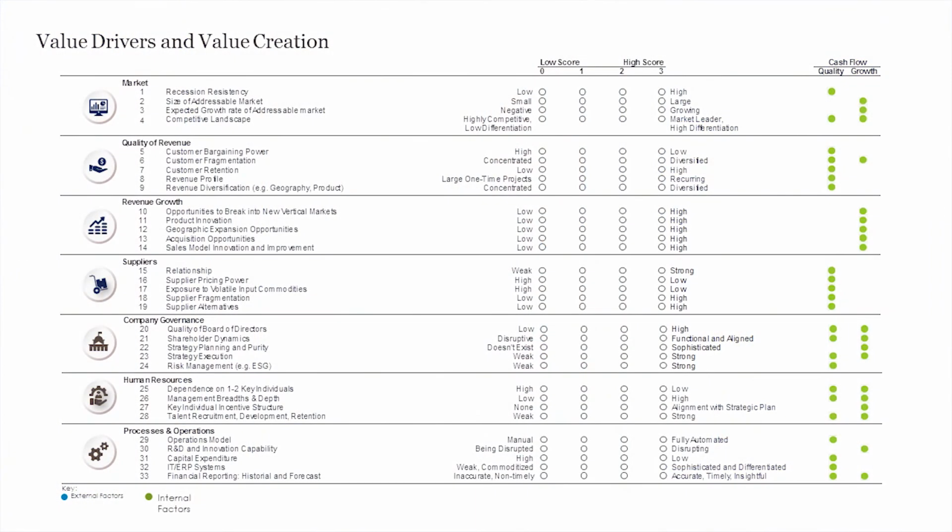And last but not least, once you know the value of your business and understand some of the implications around those different growth opportunities, the next step for us is to sit down with this client to talk about what drives value. Most private company owners do not know the value of their business, let alone what drives value. And so what I put up here is a valuation framework, and I'll spend 30 seconds to set this up.